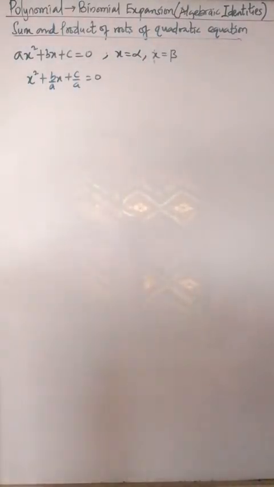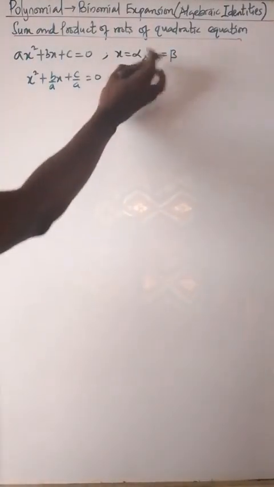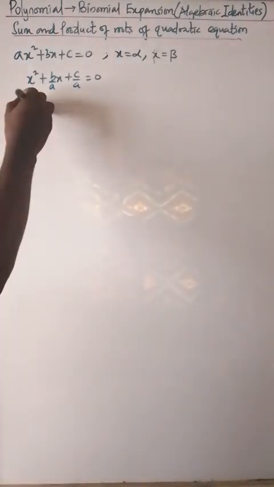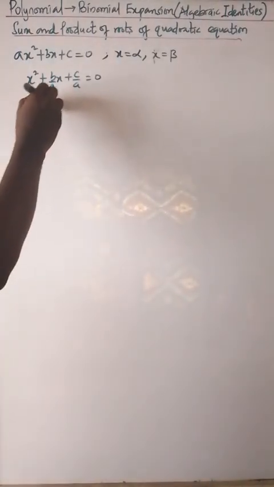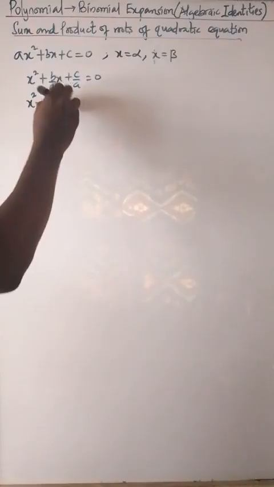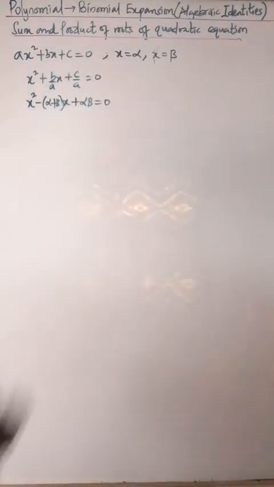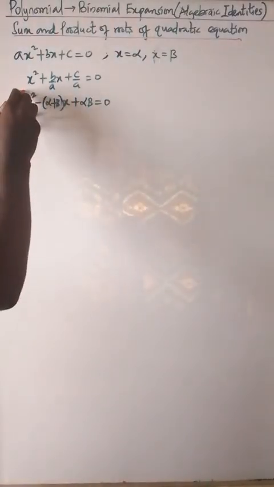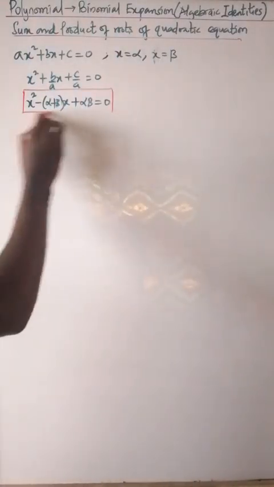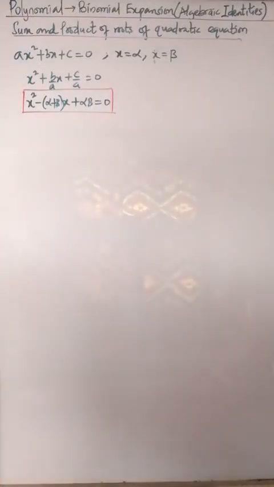Alpha and beta. So in this case, what happens? When we impute from these two roots, we can get the quadratic equation back. We've done it, you can make reference to that. So we are going to get x squared minus (alpha plus beta)x plus alpha beta equals 0. So meaning if I have any quadratic equation, it can be expressed this way. So without solving, you can always get the sum and the product of the roots of the quadratic expression.